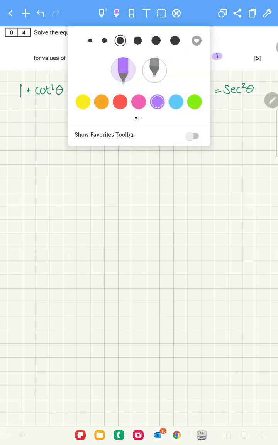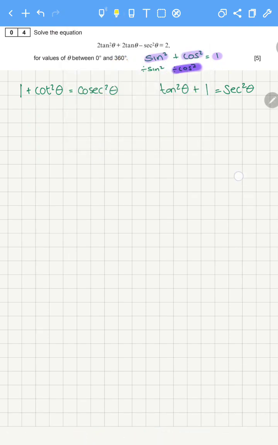So which identity do you think we're going to use in this question? Look at the question. Look at the squared versions. We've got a tan and a sec. Well, we can turn sec into tan, so why not do that? You could argue, why not turn tan into sec? Well, the reason we wouldn't do that is because look at the middle: there's a tan theta. We haven't got an actual formula to turn tan into sec, just tan squared. So we are going to go sec squared equals tan squared plus 1.